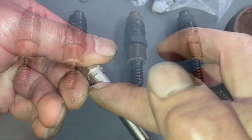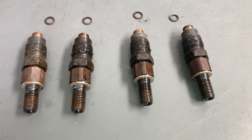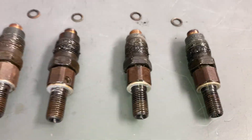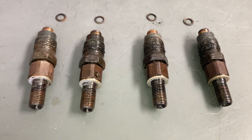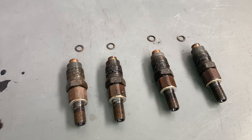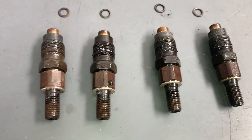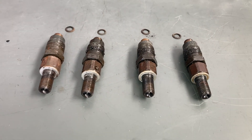A little bit of anti-seize on the threads — beautiful. What do you do with your old injectors? Just hold on to them, keep them as spares. Give them a bit of a clean up, throw some oil on them, put them in a sealed bag — keep them clean, lubricated, and in a cool dry place, because you never know, one day you might need a set and you can't get new ones anymore. That's why we don't always have them in stock — people are buying them up. We've got a couple of sets at the moment. Whoever pays first gets them next.